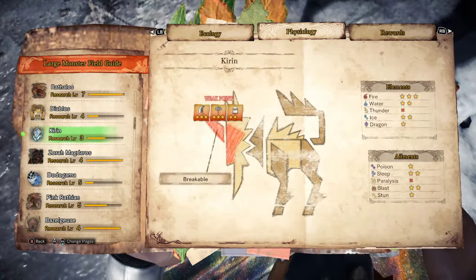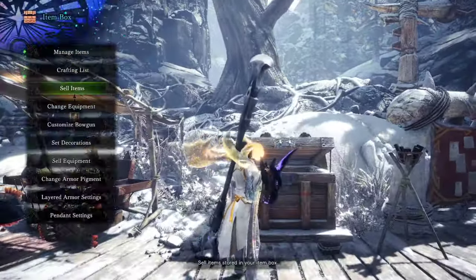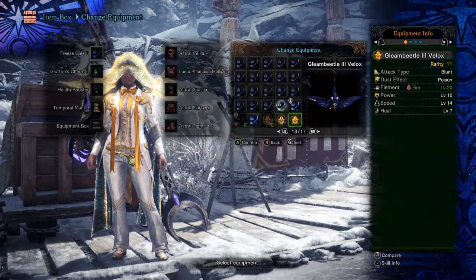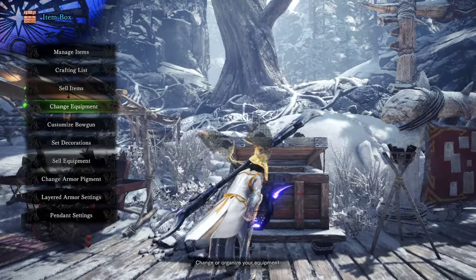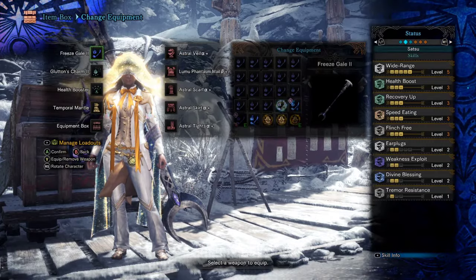Alrighty guys, so we're gonna go ahead and start the hunt. The monster that I'm choosing to do today is the Kieran, because it is one of the smallest and hardest to hit monsters with the Kinsect. It does give people a bit of trouble, so I figured I'd go with a monster that a decent amount of people find relatively difficult to fight.